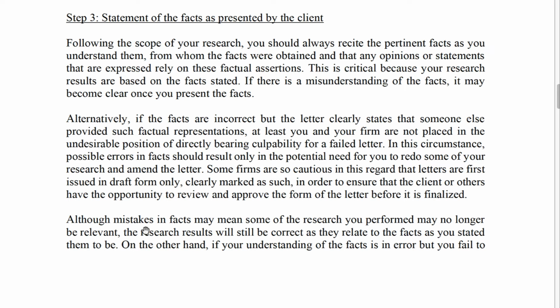And I also want to explain to the client, because sometimes clients are like, why are they doing this? I already gave them the facts. Why are they giving me the facts back? This is again going back to that fluff. You want to restate briefly all the important facts as we understand them, as your firm understands them. And you also want to state, please review the statement of facts very carefully. Our conclusions depend on a complete and accurate understanding of all the facts. If any of the following statements is either incorrect or incomplete, please call it to my attention immediately, no matter how small or insignificant the difference may appear to be.